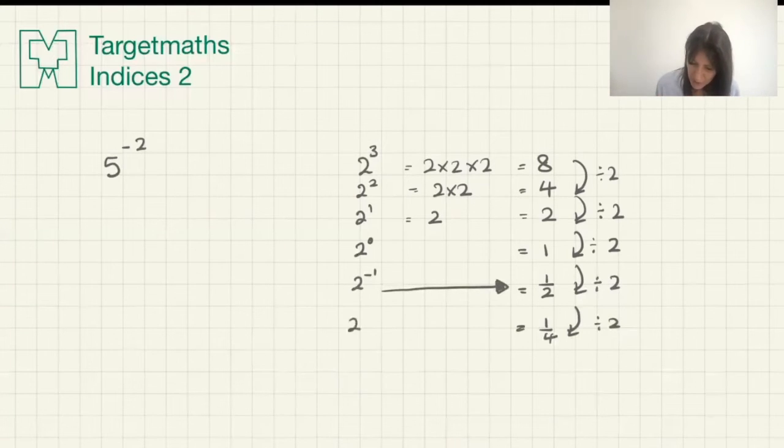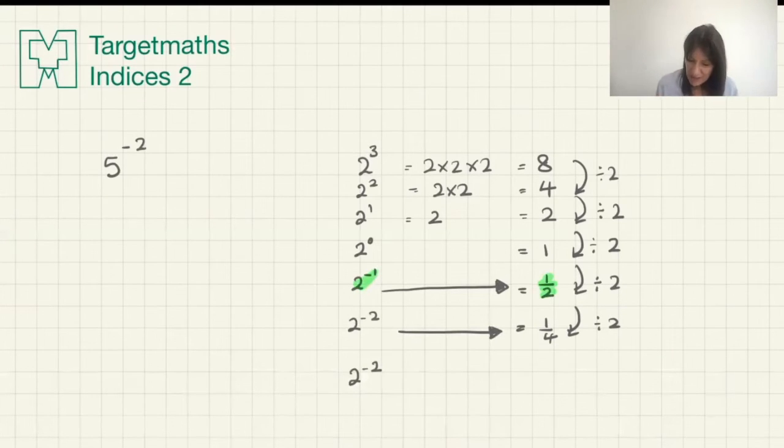If I go to 2 to the minus 2, I can see that has given me a fraction, not a negative number. So what I really now need to know is, how do I go from this to this? What is happening? How can I do that? So we're going to concentrate on the 2 to the minus 2 just for a moment, because the quarter is a different number. And if there's 2's all over the place, we might get confused.